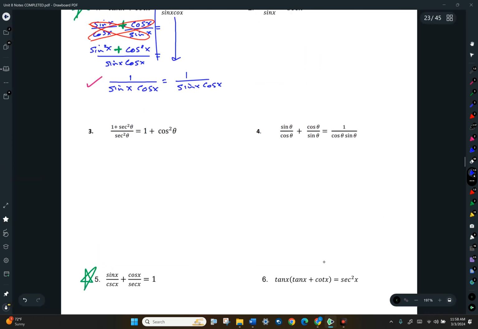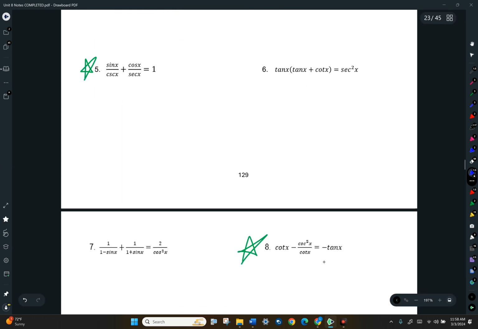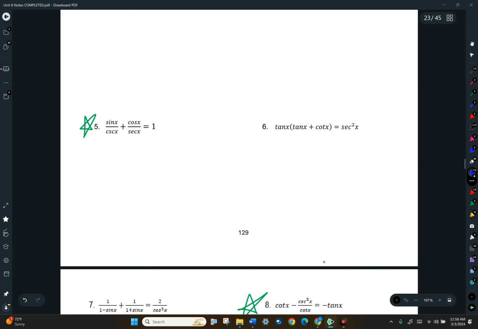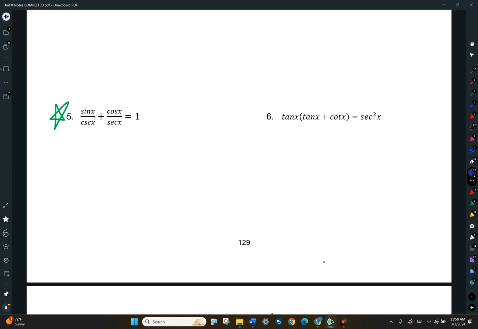When I got common denominator, everything was in terms of sine and cosine, so there wasn't much else I could do. On this one, I'm thinking, if I did common denominator, my denominator would be secant cosecant. Ugh. I mean, okay, I don't like it, but just think about your numerators. My first numerator would be sine times secant. There's nothing that just automatically simplifies that. So at some point, even if I did common denominator, I'm going to have to change it into sine and cosine. I don't know. Maybe that's best.